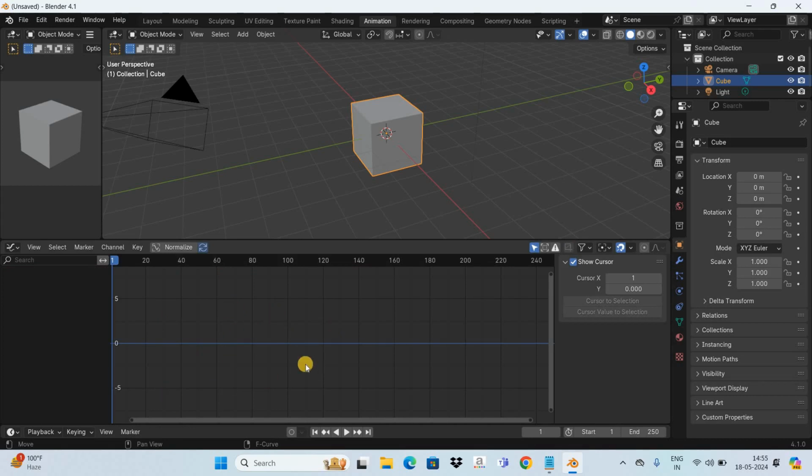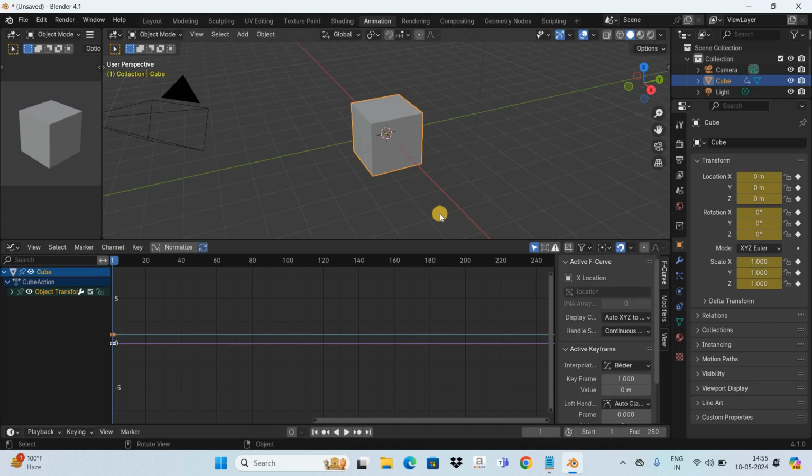And let's do the same animation that we did in the timeline as well as in the dope sheet. So let me first of all insert a keyframe by pressing the letter I. And by pressing I, we have activated all the transform actions. And if you look inside object properties, all the transform actions are highlighted and active.